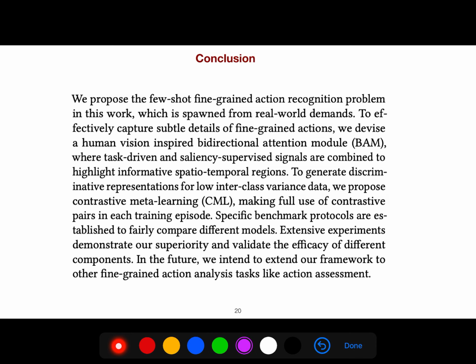To generate discriminative representations for low interclass variance data, we propose contrastive meta-learning, making full use of contrastive pairs in each training episode. Specific benchmark protocols are established to fairly compare different models.